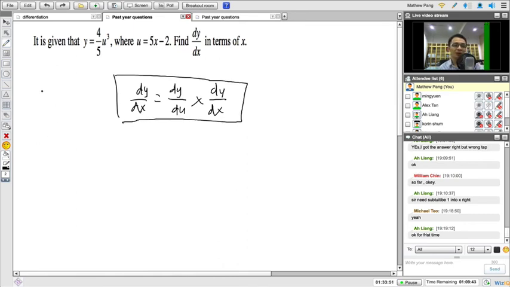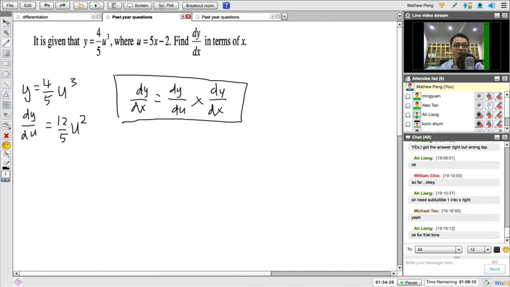Alright, so how are we going to use the chain rule? Okay, so first thing is, yes, I got 4 over 5 u power of 3, right? I differentiate this one, called dy du. Please do not write dy dx, right? So you differentiate, power move in front, minus 1, right? So 3 multiply 4 over 5, we got 12 over 5. Minus 1, you left 2. Now I got dy du. See, I got dy du already.